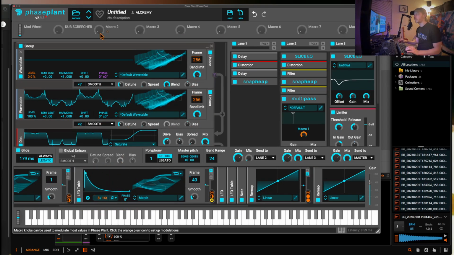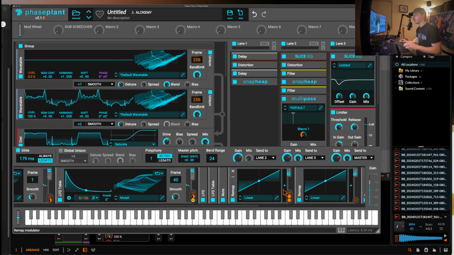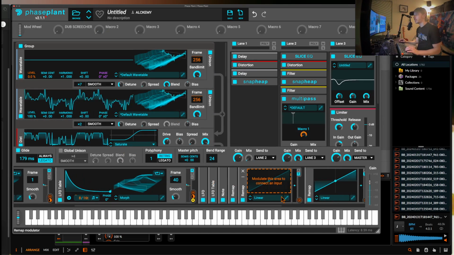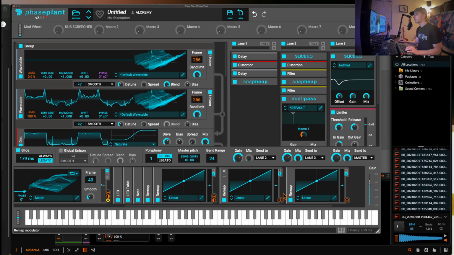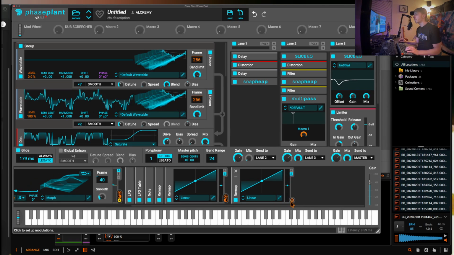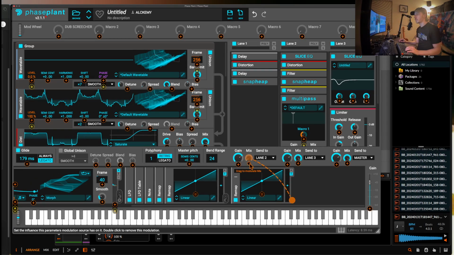Usually I go from left to up, but on this one in particular we can do the opposite. So on this one we are going to go here down to 100, and then here we only need 3. We're going to go from here to modulating that mix all the way up.